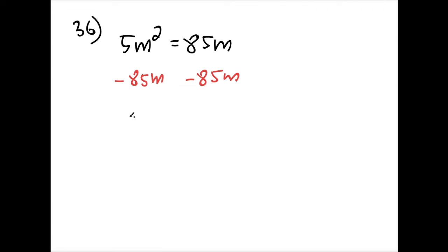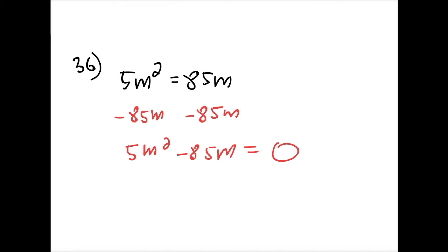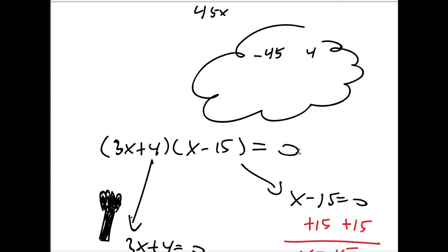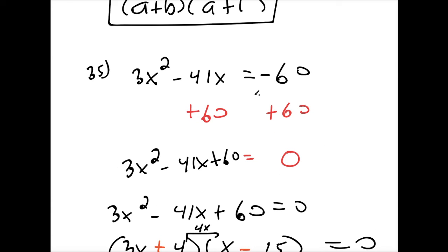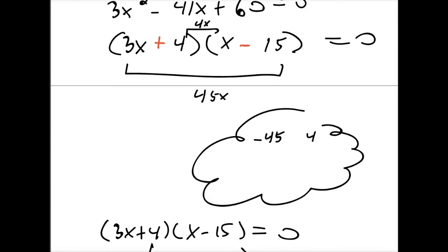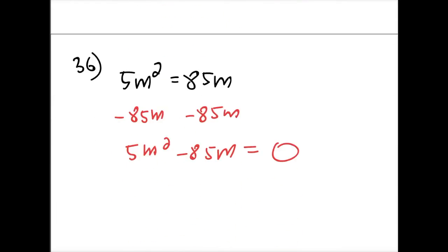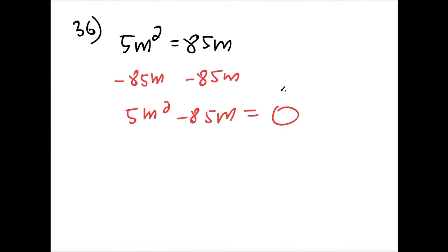Now I'll tell you a real rook move. To be like 5m squared minus 85m and be on our merry way. Hello? You have an equal sign there. You gotta have an equal sign there. And 85m minus 85m is 0. But remember, I'll never forget. You need to have a 0 there. If you don't have a 0, if you end up with this situation, don't be in front of a group of 6th graders and try to think you can solve it like this. No, you gotta have a 0 right there. You gotta move it over. You get your 0 right there.